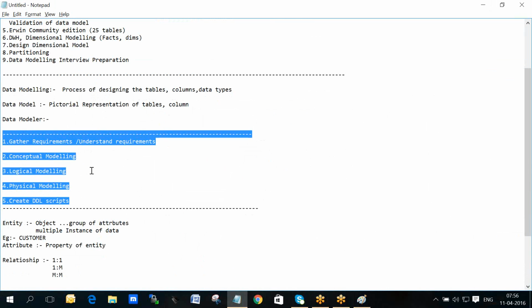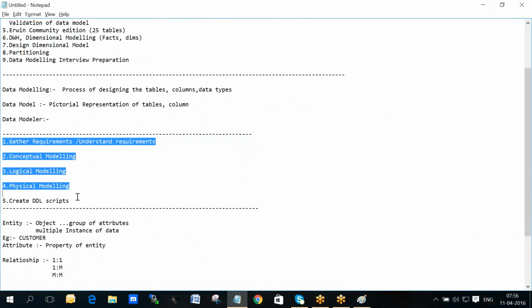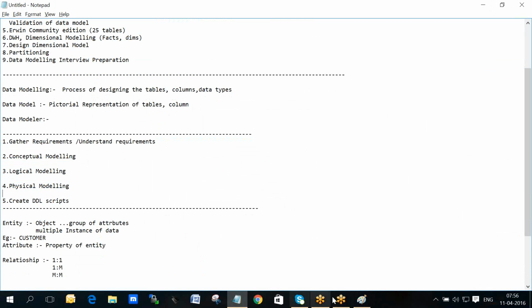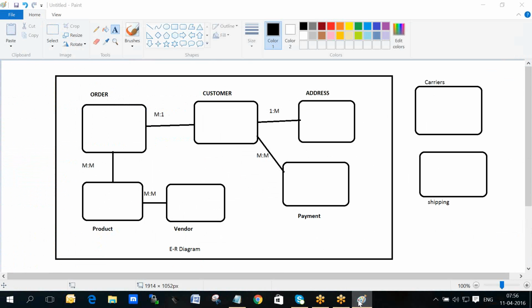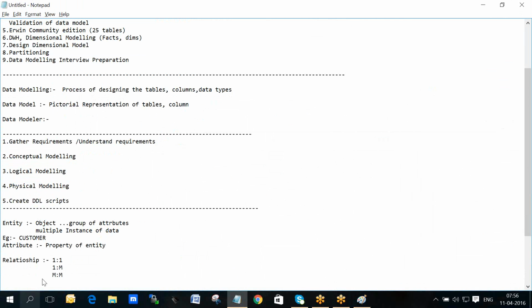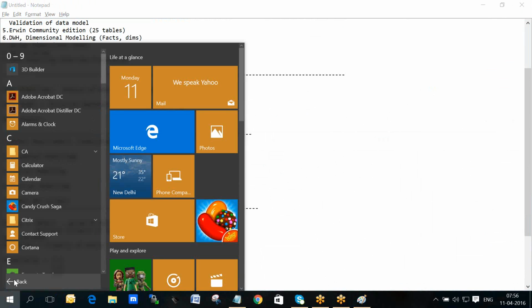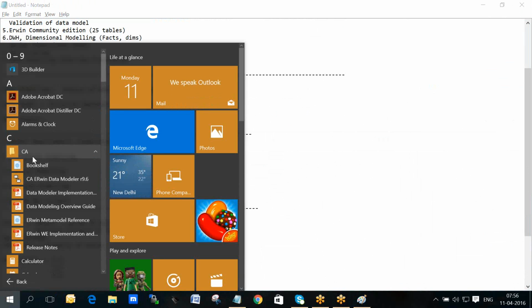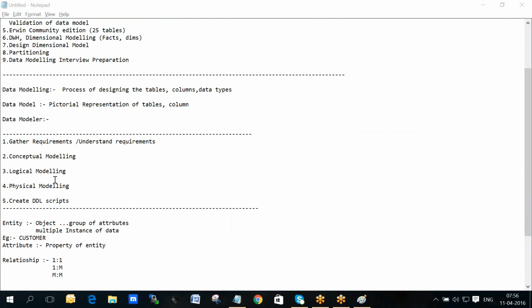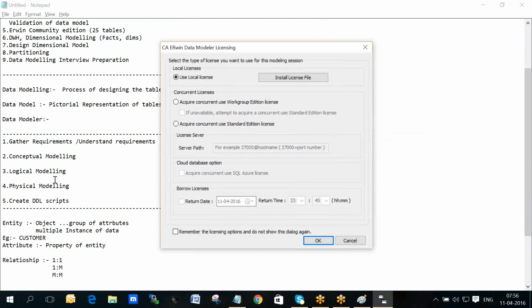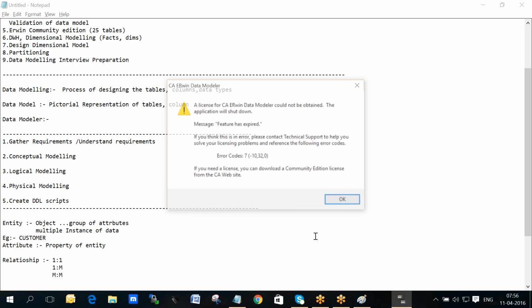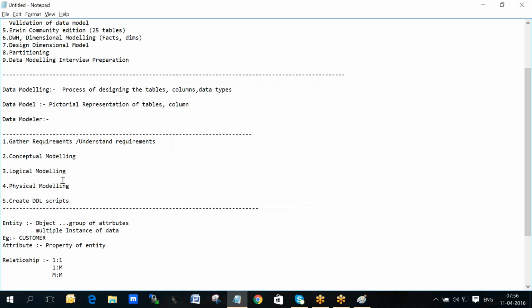So I just gave you the overall data modeling life cycle. Defining the conceptual model, defining the logical model, resolving everything, I'm going to show you in Erwin, the community edition, which we have as version 9.6. I think this is the latest version we have. You can download and save it. Currently in my machine this has probably expired, so I'll download it and recreate it one more time.